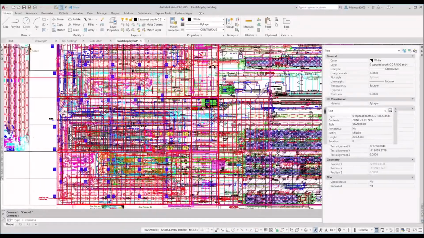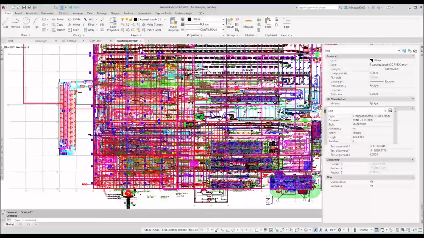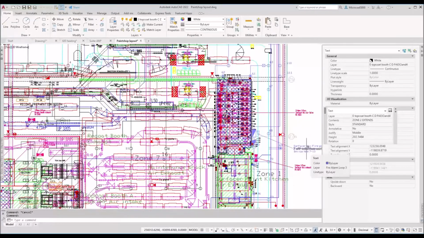Now, I don't know what you guys would do at the moment with that, but if the boss said that to me and I didn't know about the tools I'm going to show you, I'd be on for days going around picking all this smaller text. Well, there is a tool to help you called Quick Select. And the Quick Select tool is on the top corner of your properties palette there, or on your Home tab, on the ribbon, in the corner there, on the Utilities panel, it's there, look.